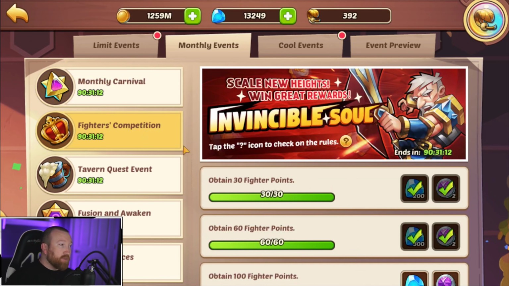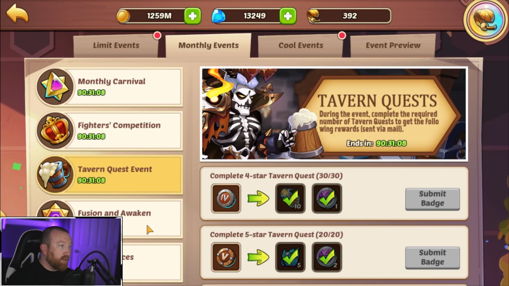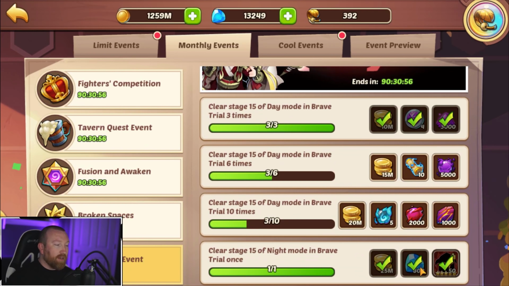But even if you're not doing that fighters competition, you can get 3,500 gems right there. For your fusions, you can get a new grand total of 2,000. That's an upgrade from before. It used to be just 1,000. You can now get 2,000 every single month. And then Broken Space is nothing, but Brave Trial, you can get another 800, which is a total of 6,300 per month. So we're looking at about a grand total of monthly gems, probably in the ballpark of about 32,500.